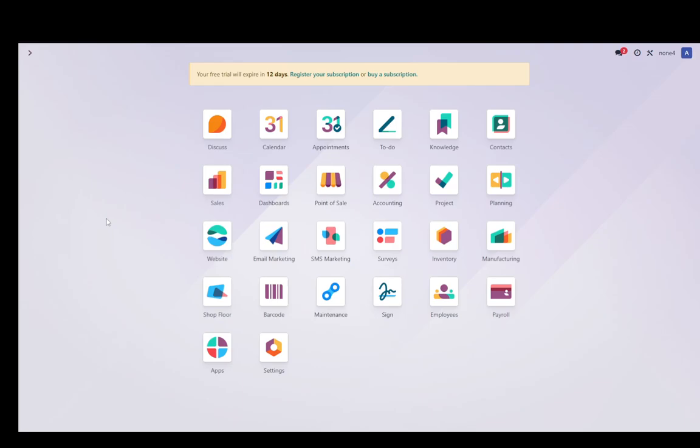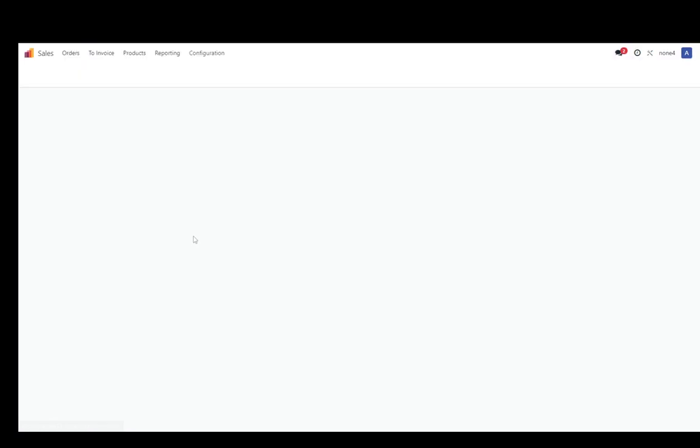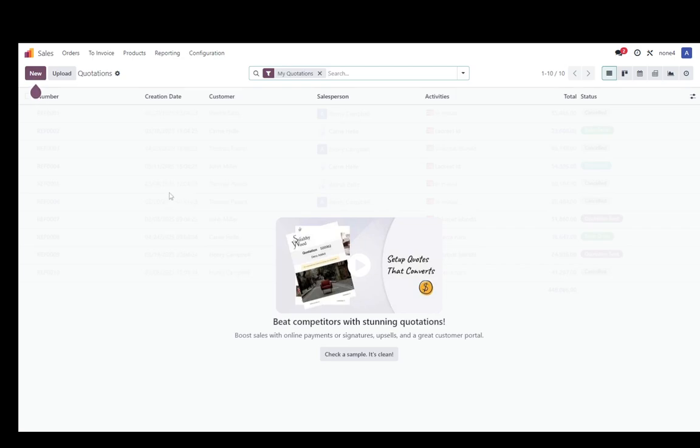In this video, I'll be explaining to you guys how you can create your first quotation, or any quotation in general, on Odoo. So let's get right into it. For this, you're going to need the sales module. I forget if this is installed by default or if you need to install it yourself through the apps menu, but it doesn't really matter. What matters is that you have the sales module here, and once you have it installed, you can go into it. This is exactly what you're going to use to create your quotations.